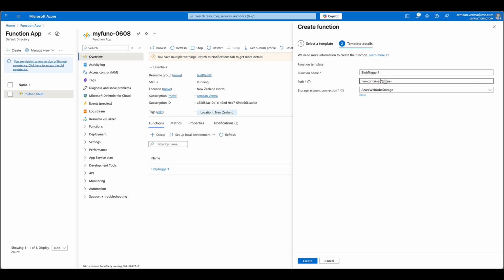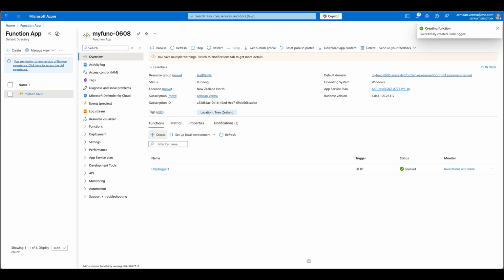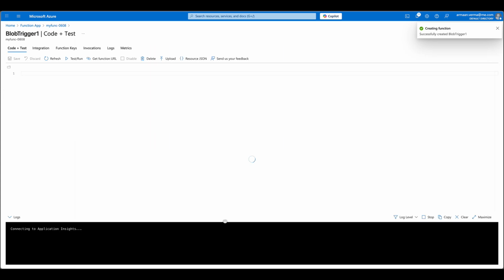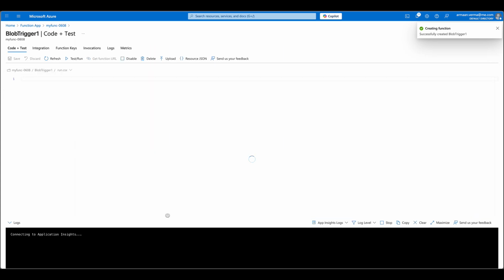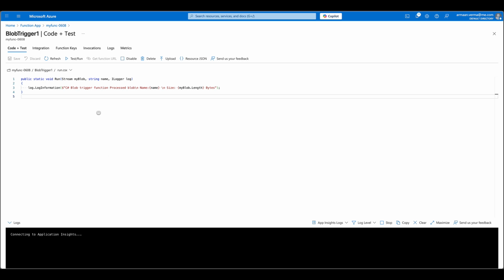and the name, whatever the name of the blob we upload. So it'll automatically pick the name, and the storage account is this. We're going to use this storage account, so it'll automatically apply to this storage account underscore storage, and it'll automatically apply to the container within this. Click create, and it is done. So the trigger is created, and the trigger is now available for you to execute.